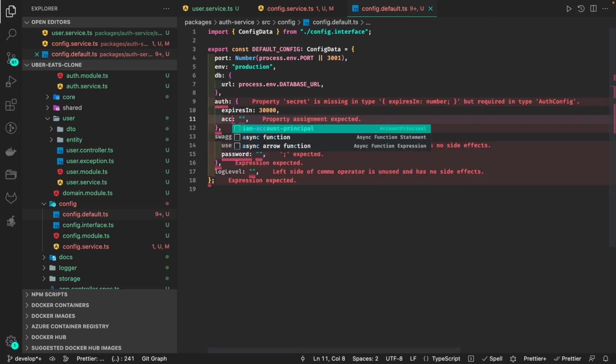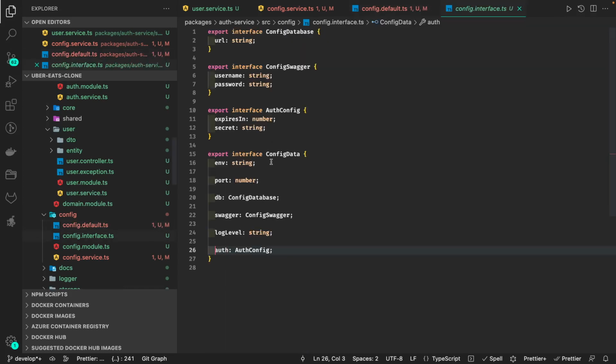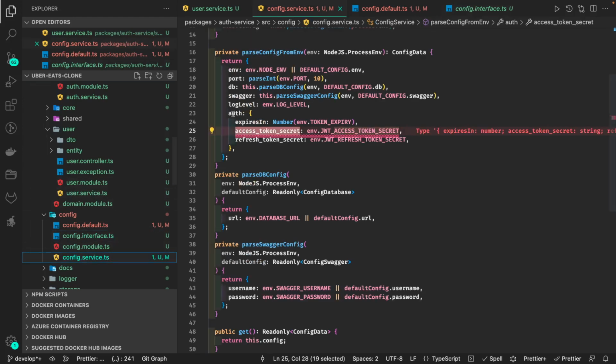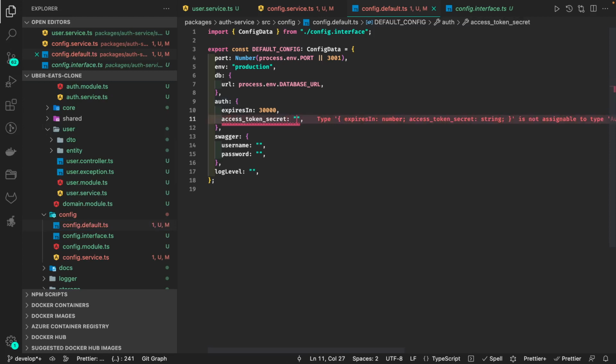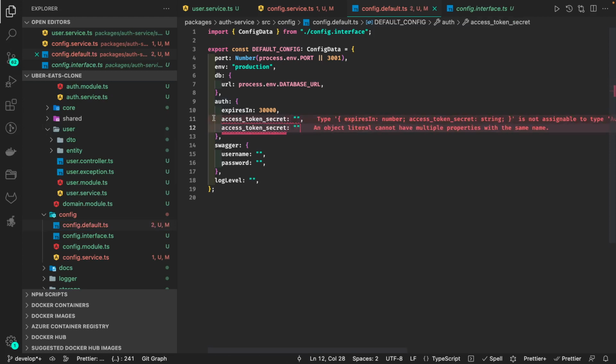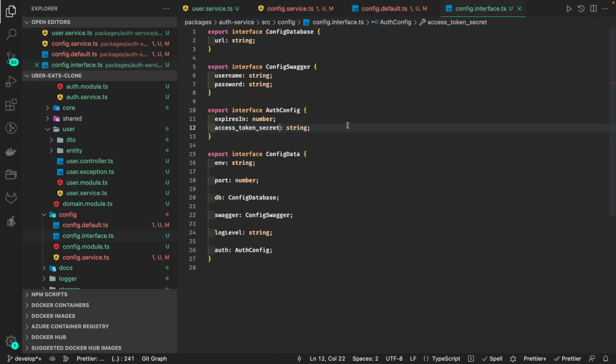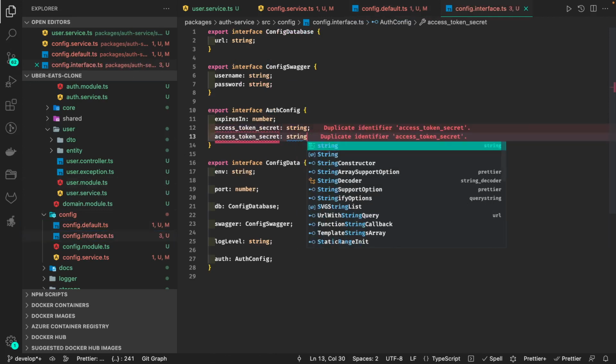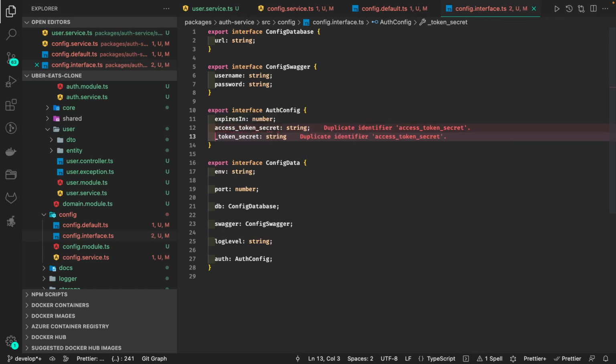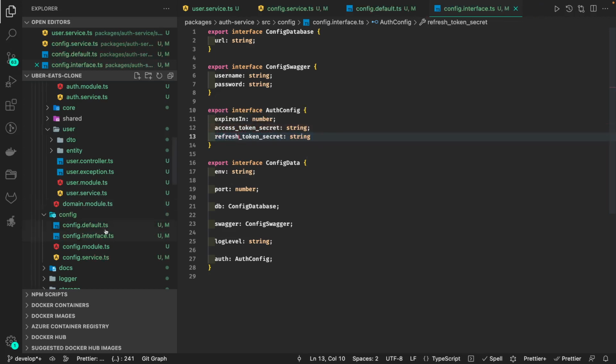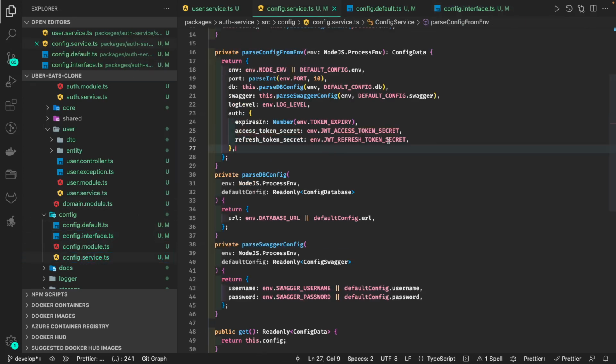Token secret, auth is auth config. Here we are going to create the same variables, access token secret and refresh token secret. This is the default interface, and inside the interface, access token secret and refresh token secret are of type string. Then we'll get these things from the env also. These two values we are going to put in the environments.